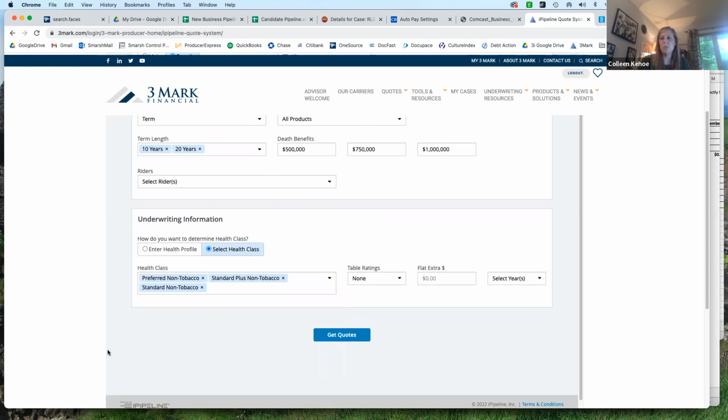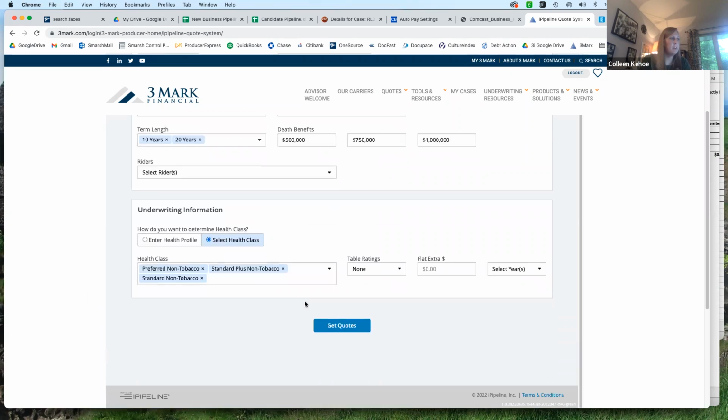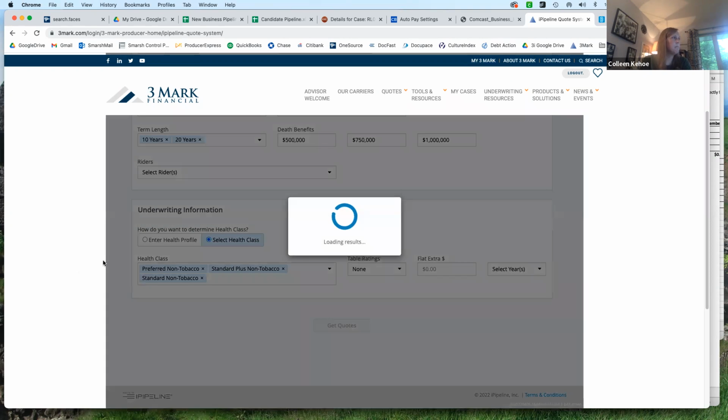I'm not totally sure what she'll be, but I want to see all the different options. So as simple as that, that's all the information that you need to put in. And I'm going to hit get quotes.